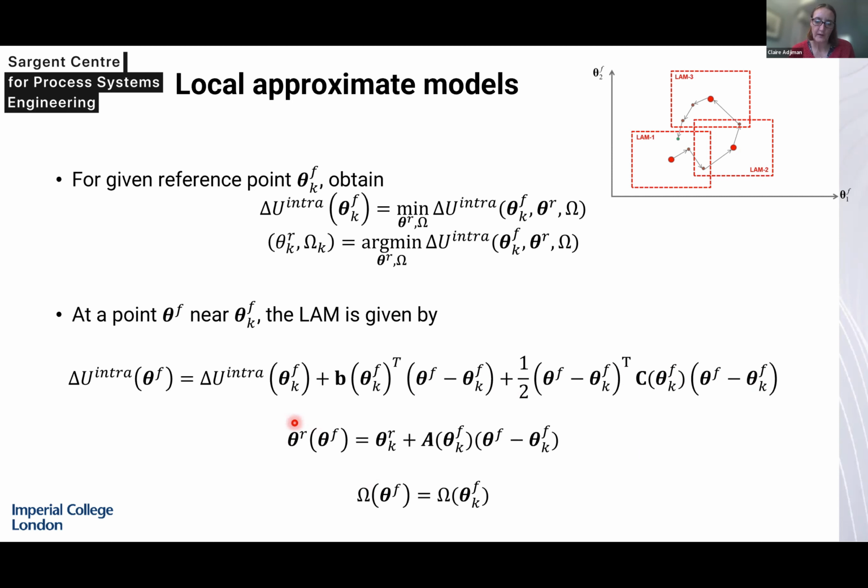And then for the other geometric variables, we have a first order expansion. And actually for electrostatics, we just assume that they don't change very much as we move away from this point here. Okay, so this gives us a nice recipe to calculate all of these quantities as a function of our very small set of conformational variables.